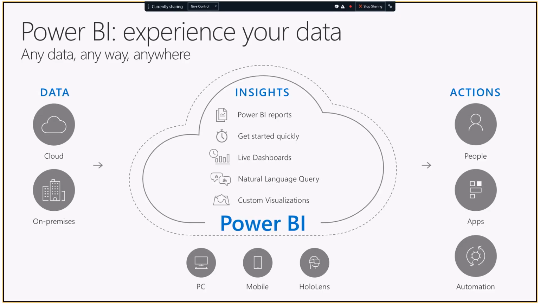So I'm much more familiar with having these courses interactive so I can sort of engage with people in the audience to find out your experience. But I'm going to assume that most people have at least heard of Power BI. It's a brand new service that's really taken the market by storm. It's Microsoft's story for creating analytical insights.